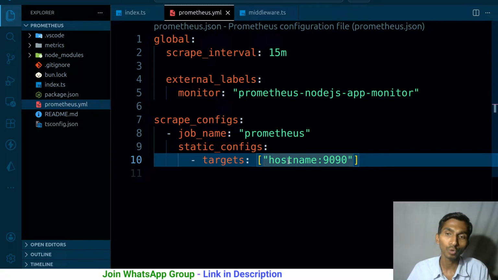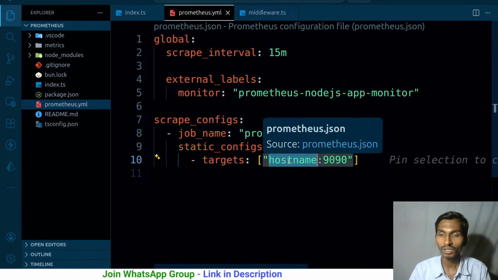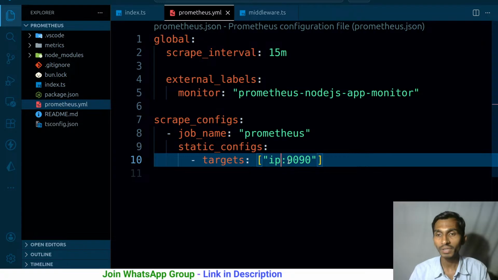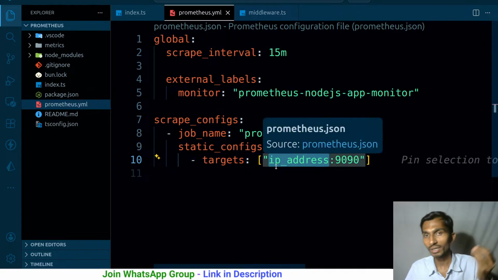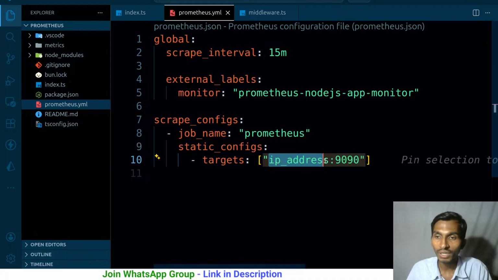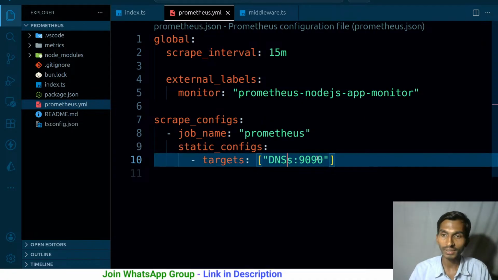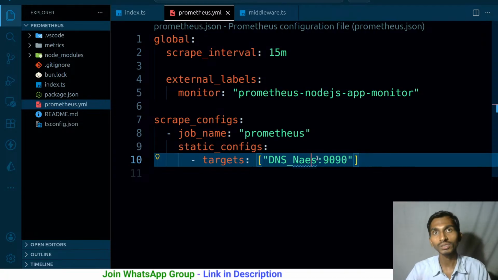Either you add the host name or the IP address. We cannot get the IP address directly, but we can definitely get the DNS name, and that DNS name is nothing but the name of the container, because the name of the container references the IP address of the container.